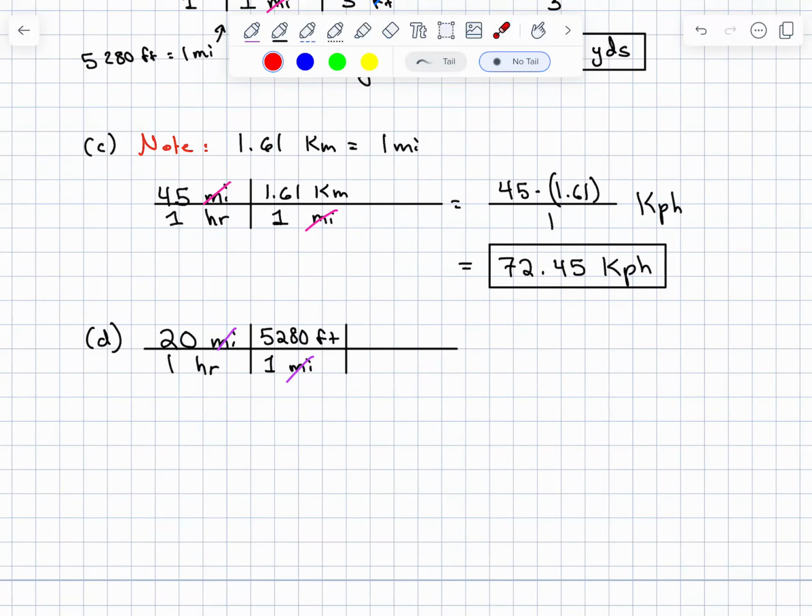I'd rather us just convert it the easy way, which would be converting it to minutes first and then to seconds. So should the hours go up top or down bottom? On top, so that there's one on each, so they can cancel. So for every 1 hour, there are 60 minutes.